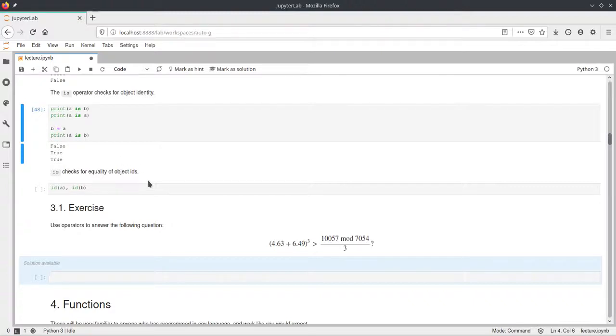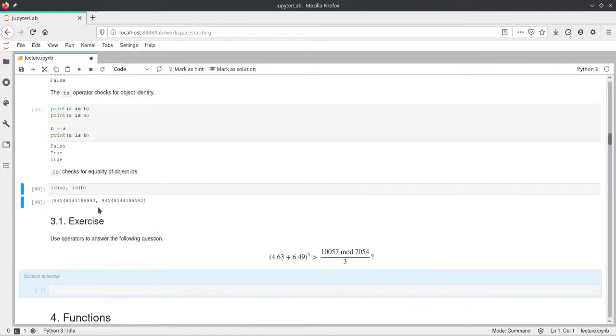And what IS does internally is check if the two IDs of the variables are the same. And for that, it uses the ID function. The ID function returns a long, pretty much random number for every variable. And this number is unique for every variable in this program. So two variables that don't point to the same object will have different IDs. And if we execute this, I will get two long numbers. And in this case, they're the same because we said B equals A. But if B were not A, then these numbers would be different. And if you execute this, these numbers will be different as well, because this depends on the computer and on the time of running.